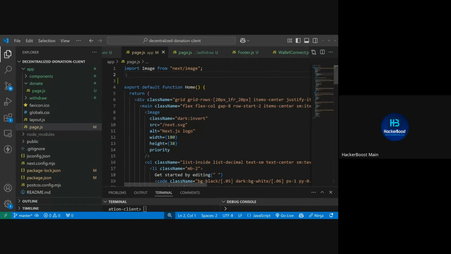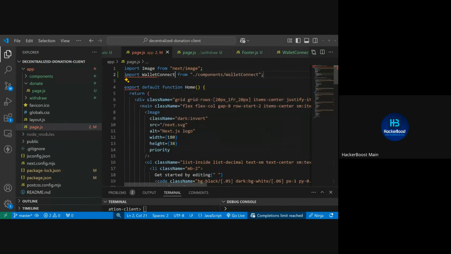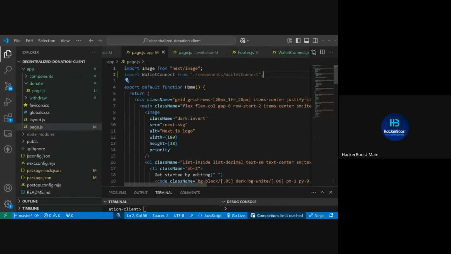Good. So let's import it inside there to use it. Import, what's the name? It is called WalletConnect. Okay, so the lazy way of coding: instead of writing everything, I just follow along, but I make sure that I'm doing the right thing. WalletConnect inside components. So that is right. WalletConnect inside components. So it is imported. Okay. Then I think we are done.